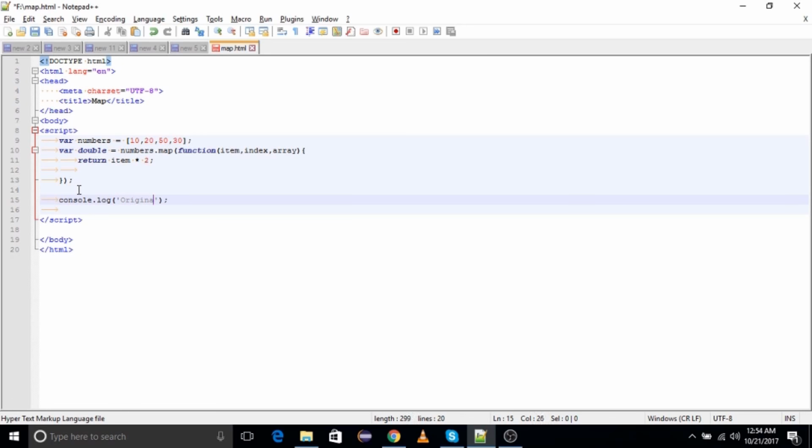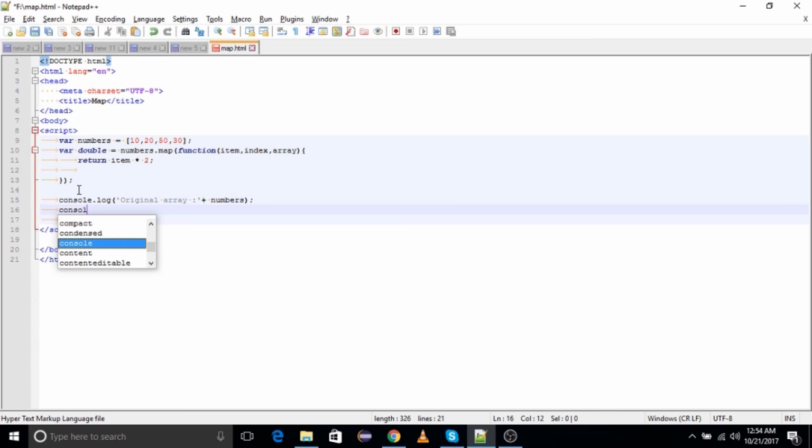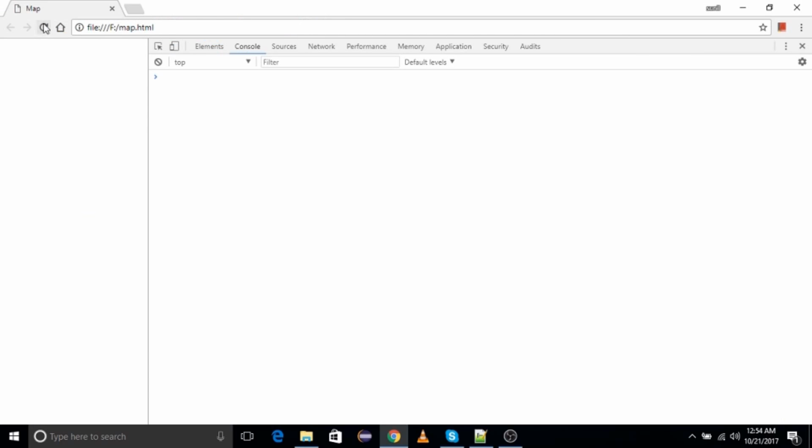So original array, numbers, new array, double. And let's execute it and see what the output is.